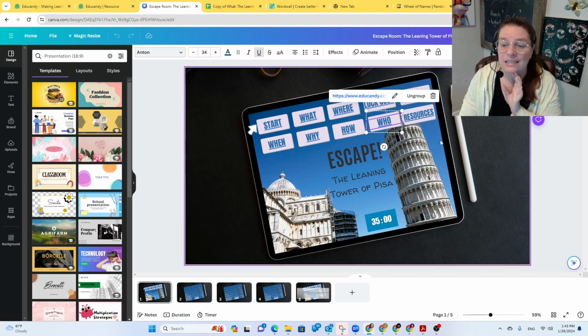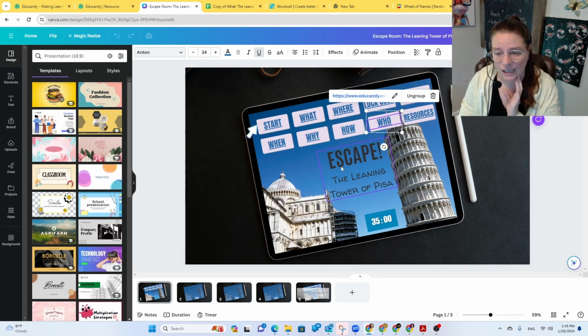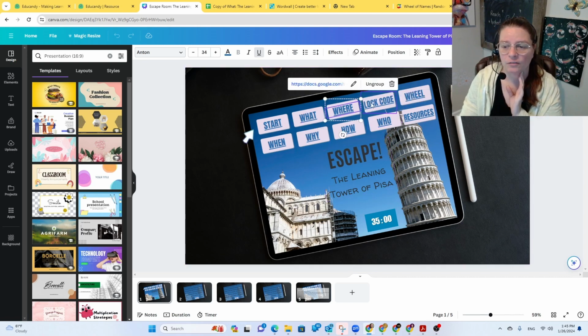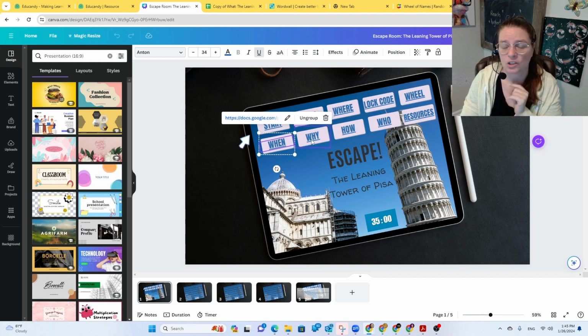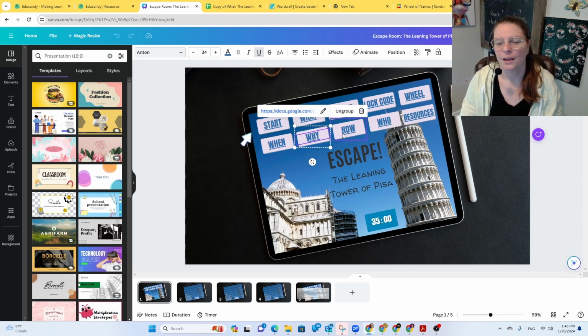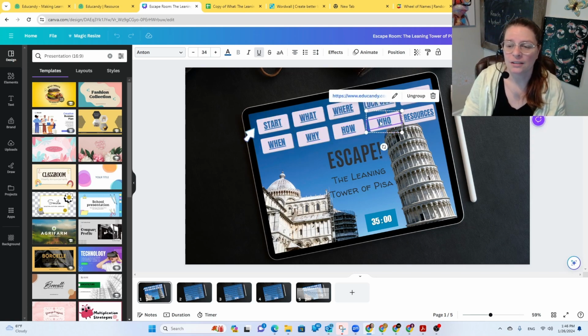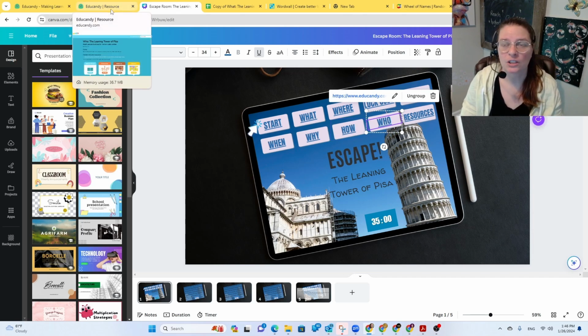But anyway, this is a different kind of escape room. I created it in Canva, and it has a lot of Google activities and the Wheel of Names activities. I'm going to show you those too. I'm not going to show you all of these. Don't worry, I'm not going to keep you that long. But I did want to show you a couple of the Google Doc ones and the Educandy one, okay? Because Educandy is very much like Flippity.